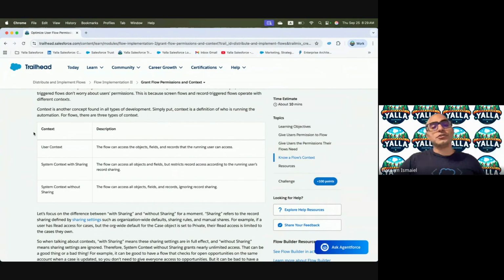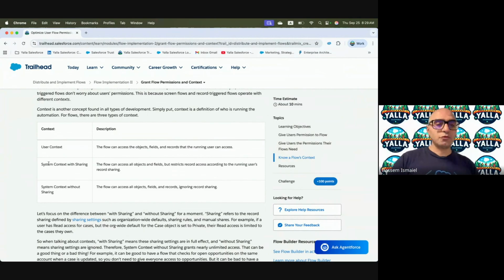So the three: user context, the flow can access the objects and fields and records that the running user can access. So this is the most restricted option, where I am considering myself as the user. Whatever I can do as a user, what I can see as a user, this will be applied. Then if you want to open it up a little bit from object access, from field access, but you don't want to overshare the data, least privilege, always remember.